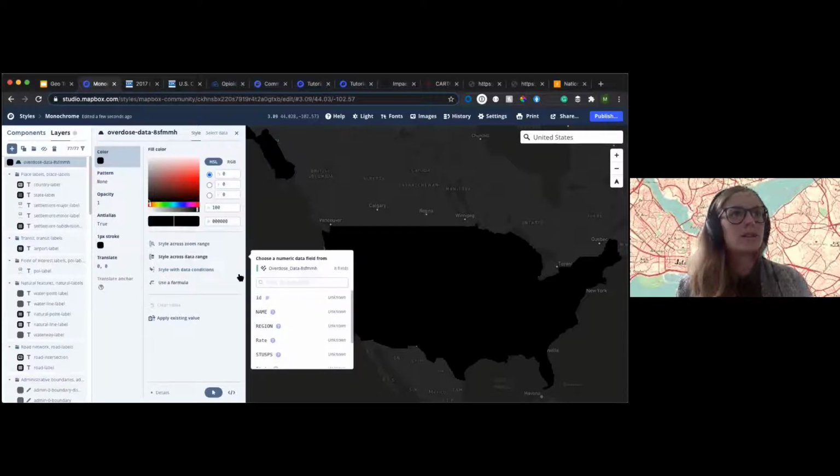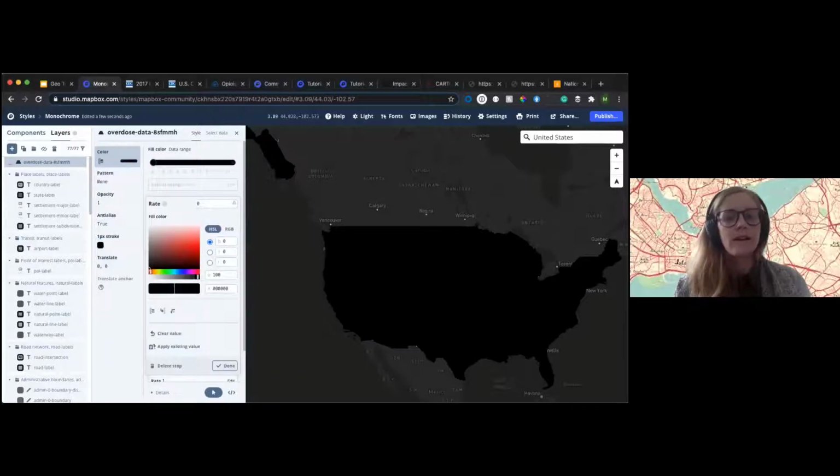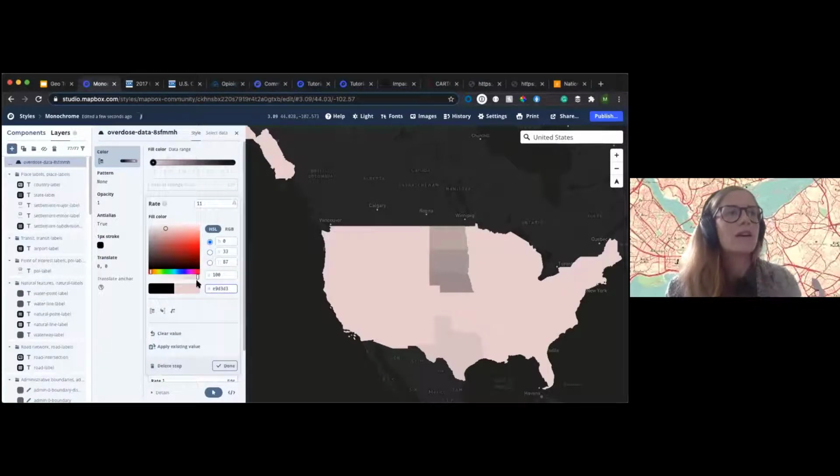So we want to style this across a data range, and we're actually going to style as a rate. And I have some colors that I'm going to add. So the first stop that I'm going to make, I'm going to set it to 11, and I've added some hex code values. So it says 11, and then the next one is actually just a hex code. If you wanted to, you could style by RGB, or you could adjust your colors here or choose from this color palette. But I've already pre-selected these for us.